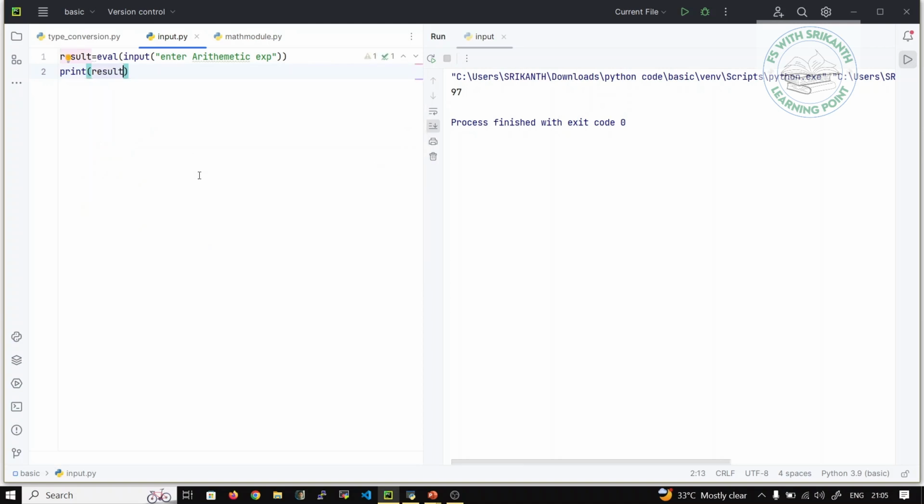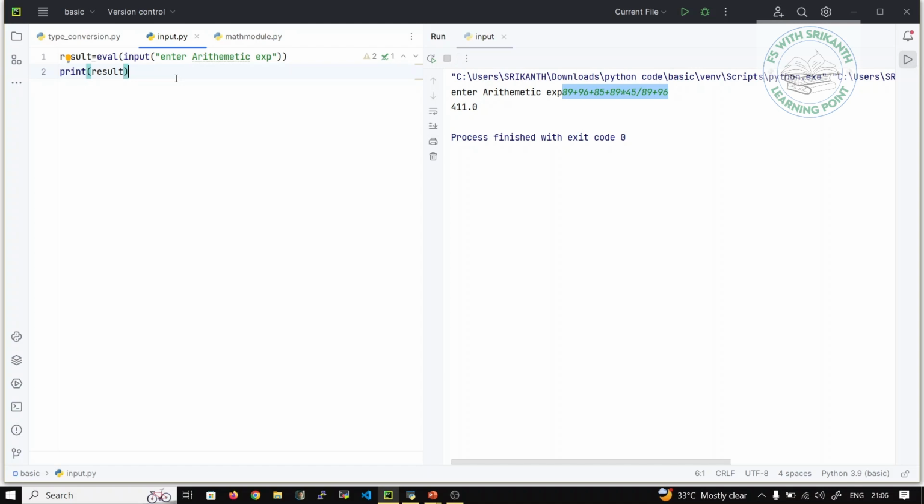I want to execute. So here 89 plus 96 plus 89 into 45 divided by 96. We are getting this. This is a mathematical expression. Based on precedence rules, it is going to be evaluated. This is a benefit of the eval method.